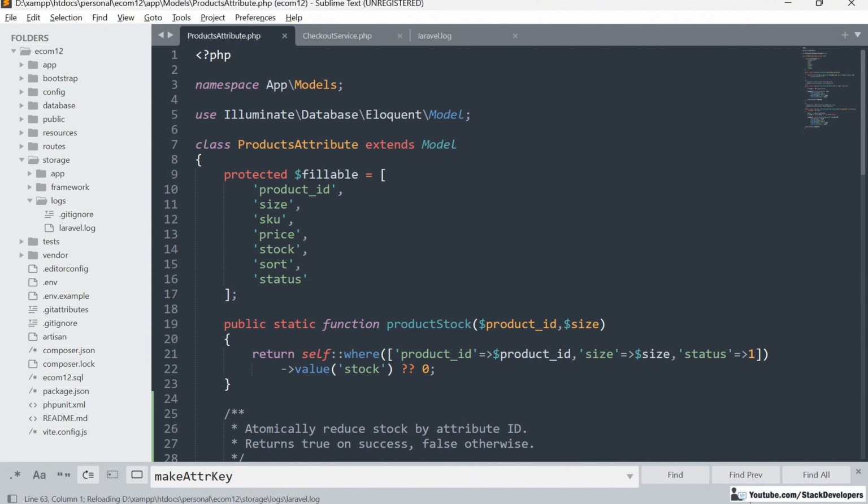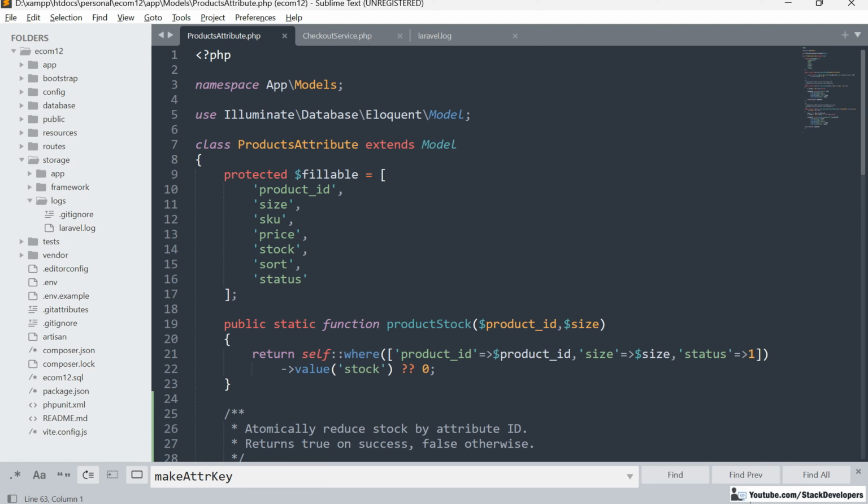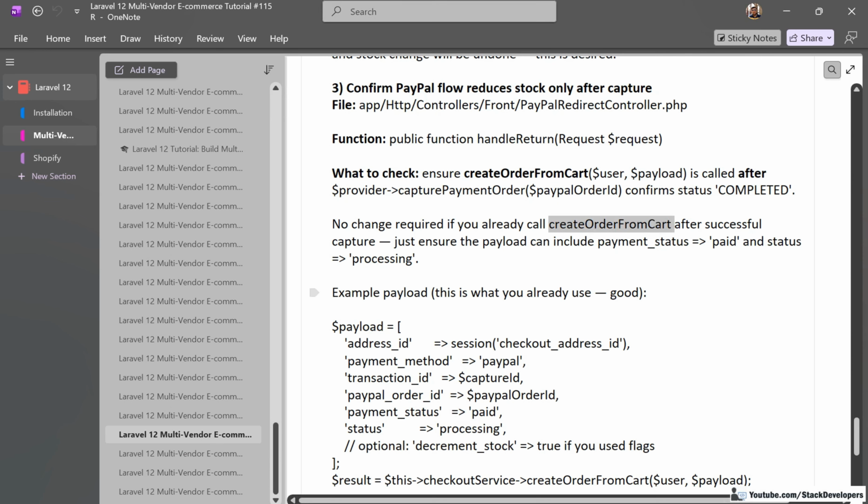For PayPal, you just need to make sure that in create order from cart, no change is required if you already call create order from cart in the successful capture function. So I'm going to check the PayPal redirect controller to see whether we have called this function in the success.